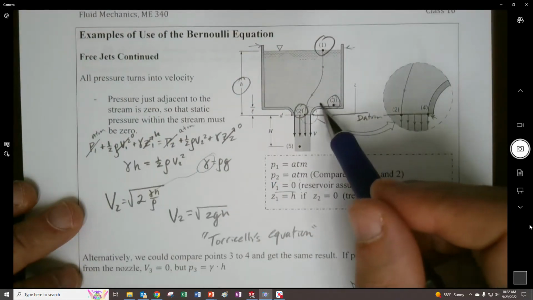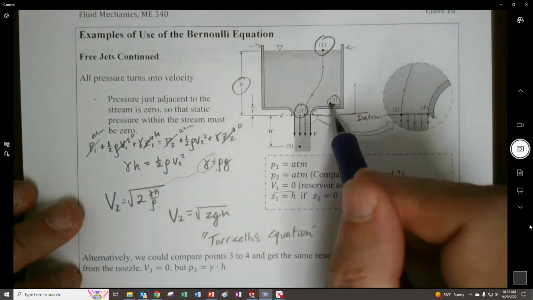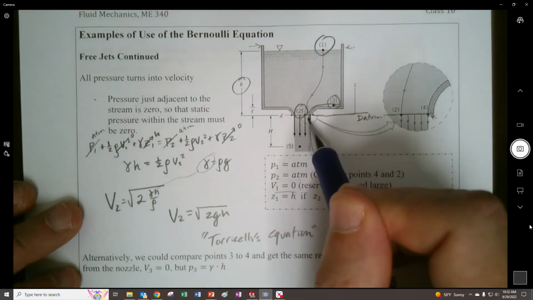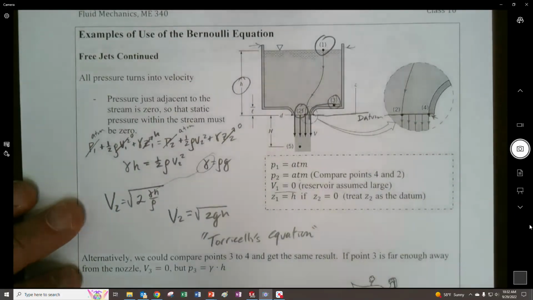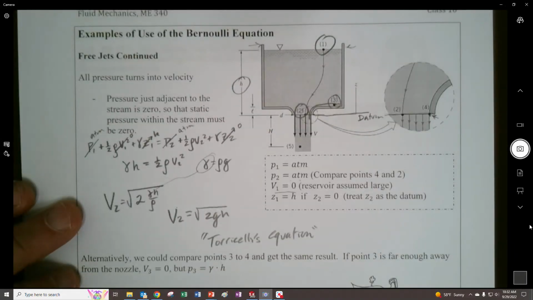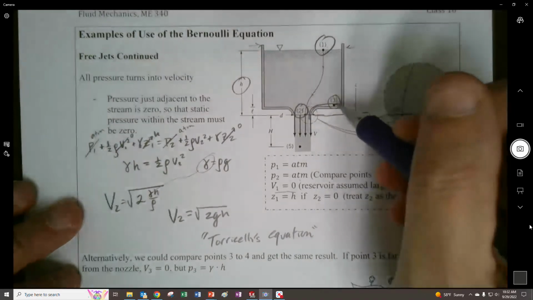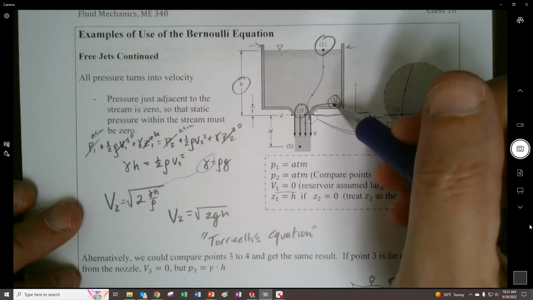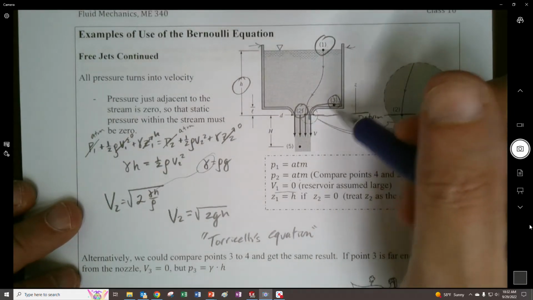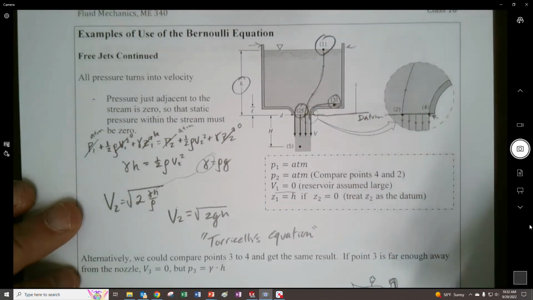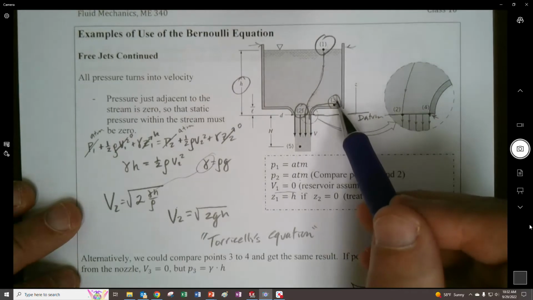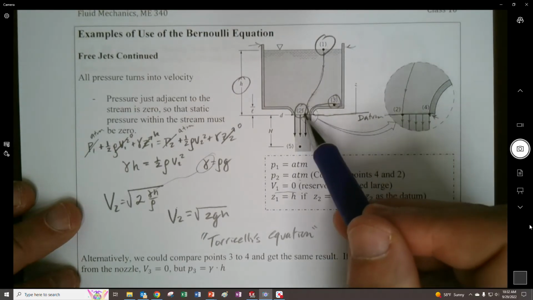So that would be, instead of taking it as this term right here, we would replace this P1 or P3, I guess. And notably, there could be a streamline that went like this right there, right? So we can get 2, 4 right there. Remember, we can really only use Bernoulli's when it's on a streamline, right? On 2 points that are on a streamline, and here, like we saw with 1 and 2, that's the streamline that represents. But we wouldn't really say that 3 goes to 2 on a streamline.